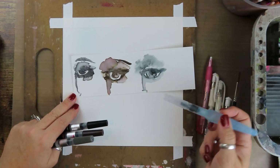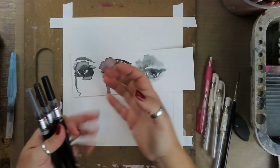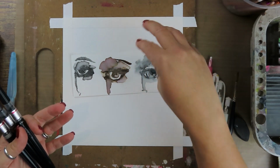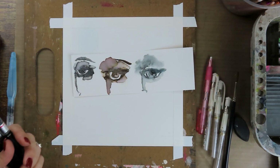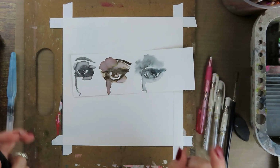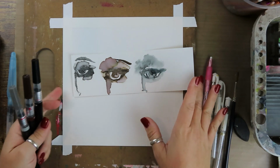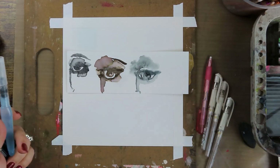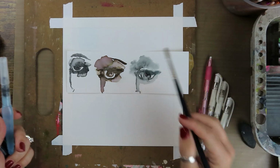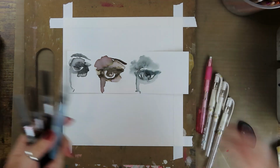You can move it around while it's still wet. It acts like a watercolor because if I put a pile of water, which I did here, and then I just squeezed in the ink and tapped it, it did this cool swirly thing. So it works like watercolor, but it's an ink. That makes sense, I think. And if I don't want to use my water brush filled with water, I can just use my paintbrush to move things around. So I wanted to have options available for myself.